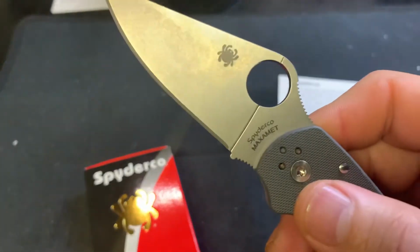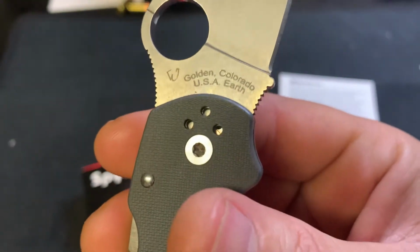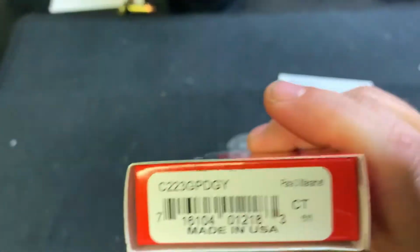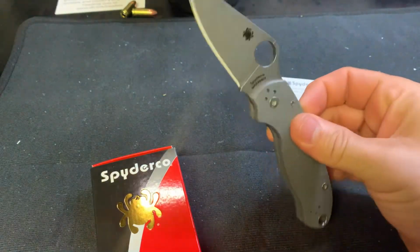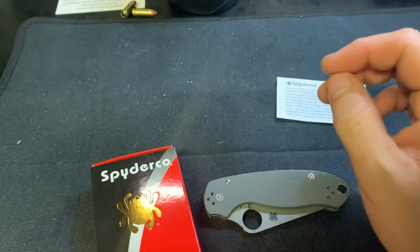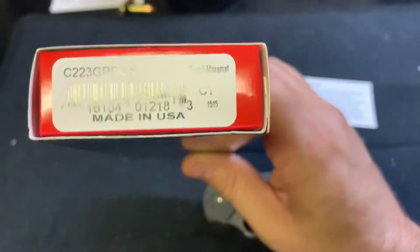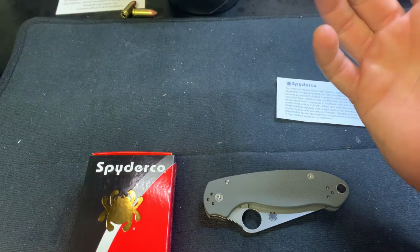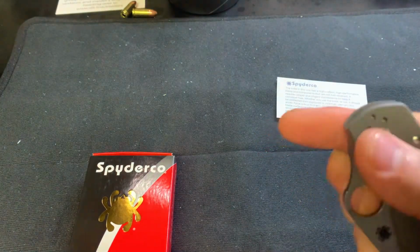I love how they put "Golden, Colorado, USA, Earth" on their USA blades. But let's talk real quick. It's kind of like the little brother to the PM2, or the Paramilitary 2, and a lot of people call this the PM3 or the Paramilitary 3, but really its name is the Para 3. I don't know why it's not the PM3, but it's the Para 3 in Maxamet.